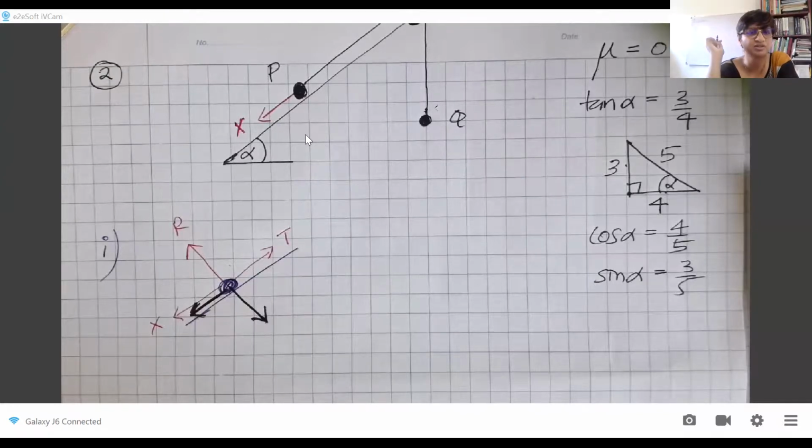No, what do you mean force on Q should be equal to force on P? Which force are you talking about? You can't just say force. So many different forces are in play here: weight, tension, reaction, friction. Which force acting on which one?